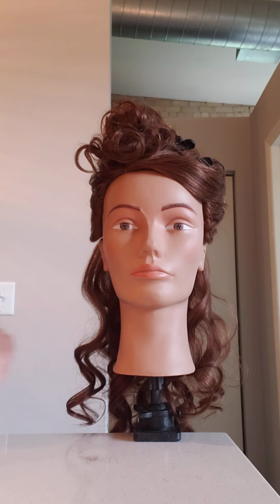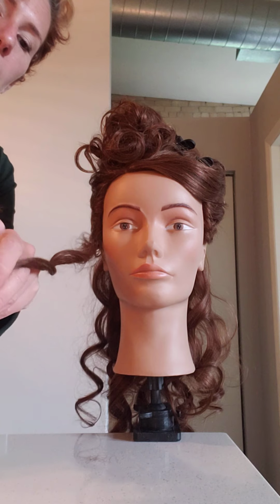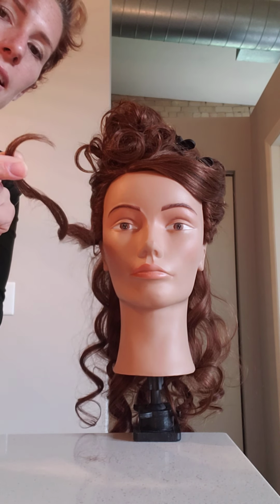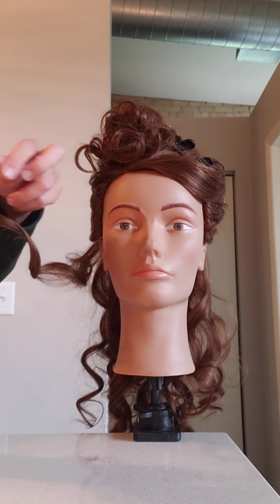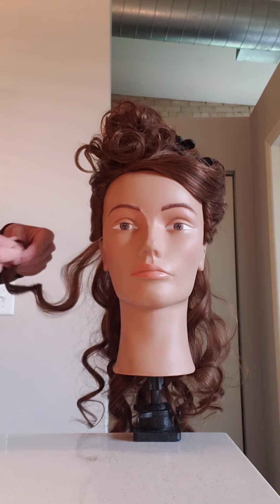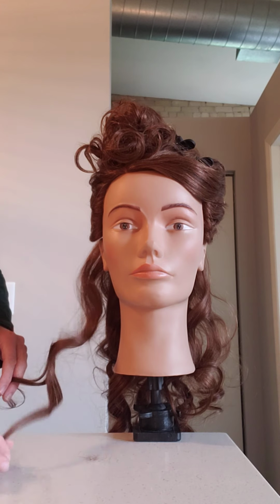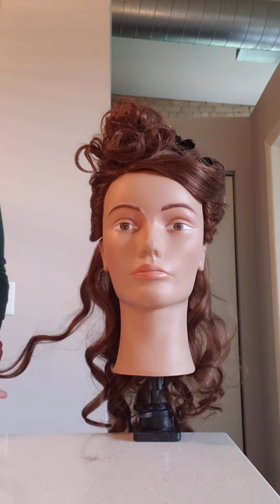Cool. So there's one piece. It's trimmed, and the end is nice and clean, but it's not like one big chop, right? So it's a lot softer, and it's going to go well with what's already going on in the hair. So then you grab your next curl. So you can clip this piece aside. I'm just going to leave it aside until we get a good enough section to clip.